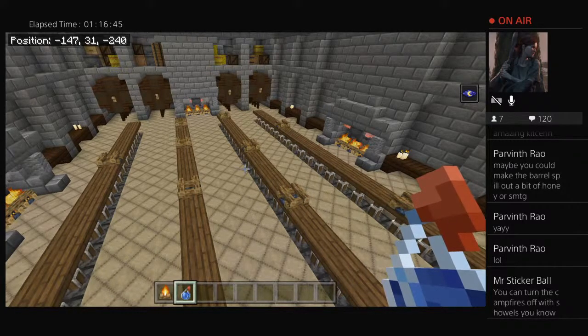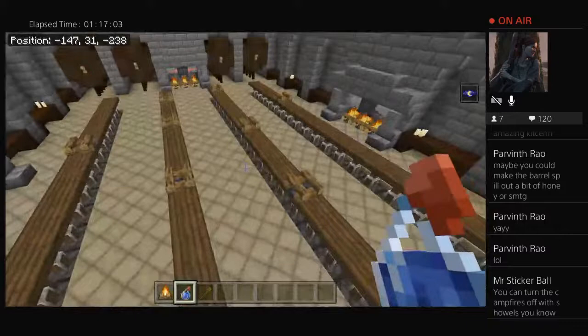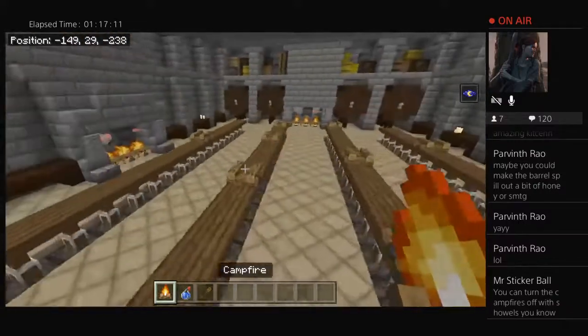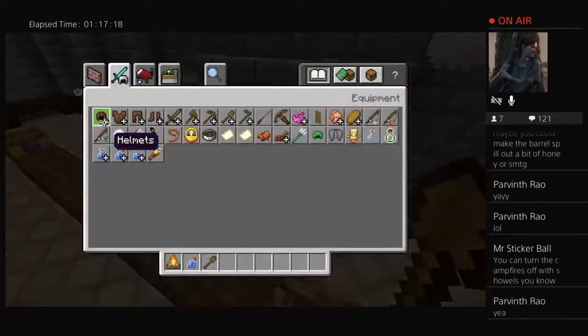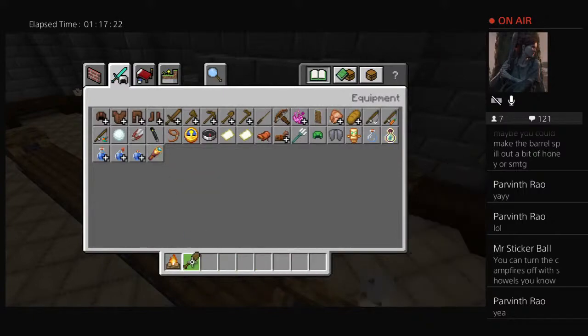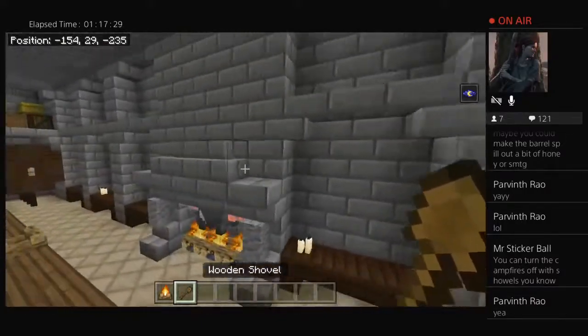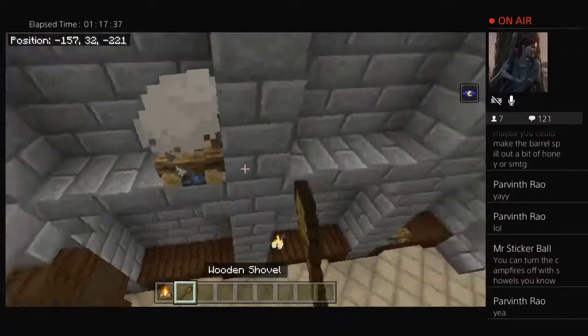You can turn campfires off with shovels? Really? Let's see. Well, I'll be. Huh. The more you know. This is what I mean. You guys know way more than me about Minecraft at this point.